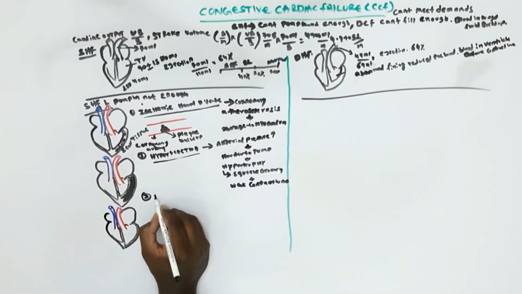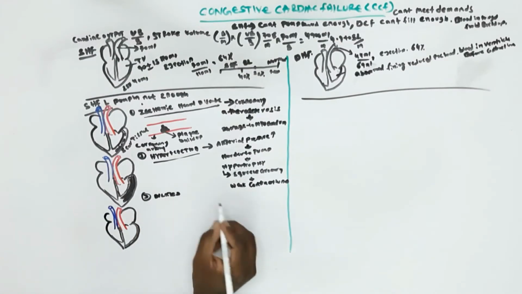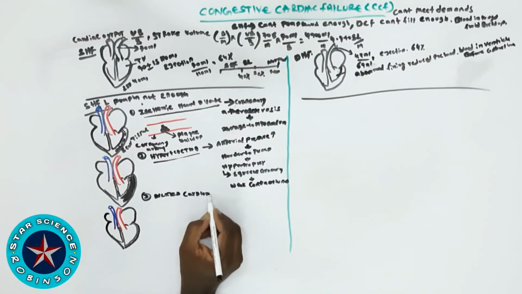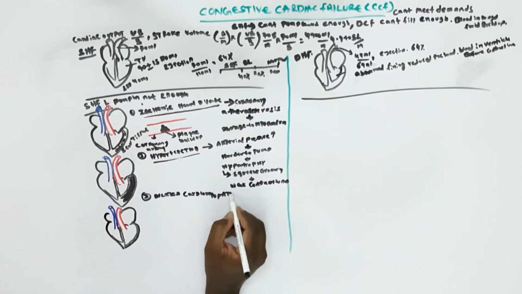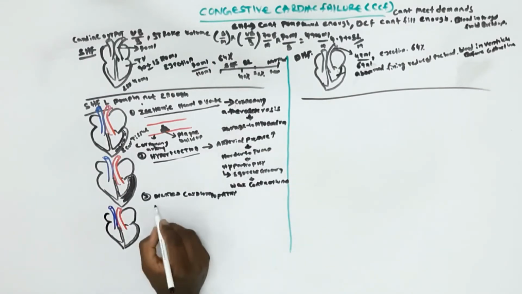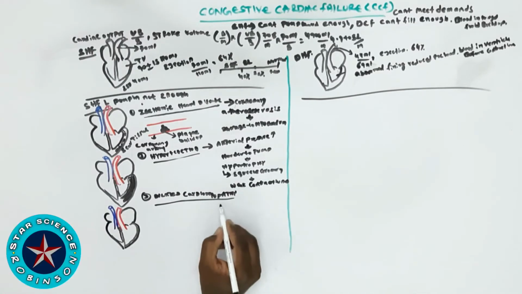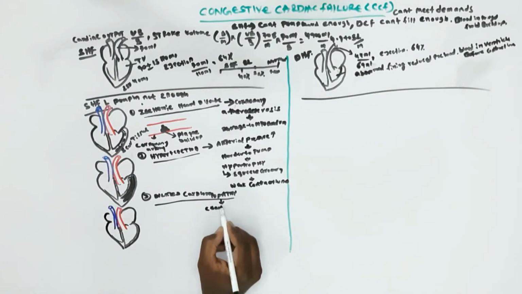In the upper two, where we have seen the steps, we have seen the enlargement of the left ventricle, but here it is enlarged, yet very thin and weak, and it has been very stretched. So that is the thing which we are going to see in this step. So that is dilated cardiomyopathy.